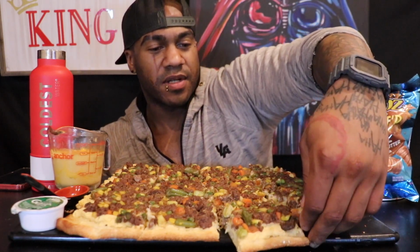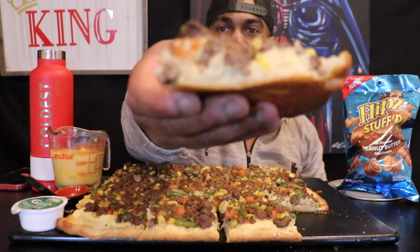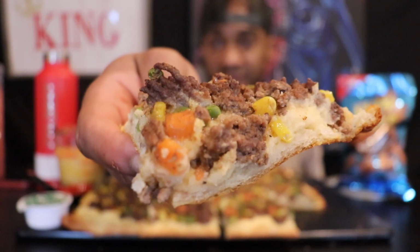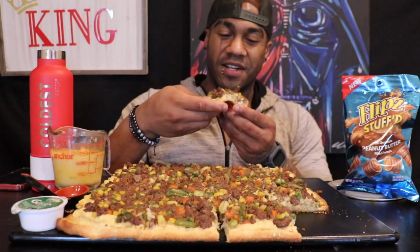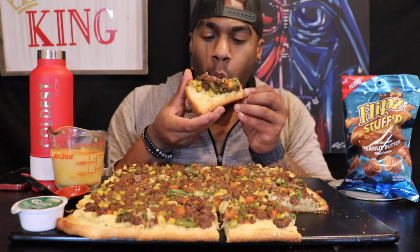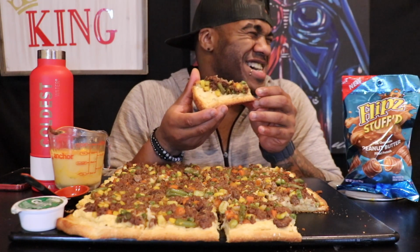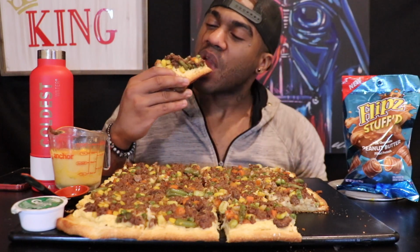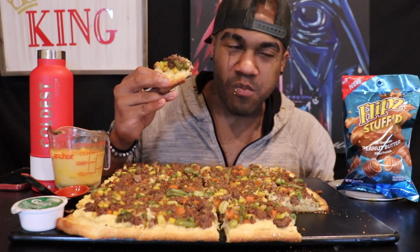I cut this already. Let's see if I can screw this up. We're gonna use an end piece today, and we're gonna say, what are we saying to a shepherd's pizza? Can y'all see the steam? I'm scared. All right, W or L, let's see. Look. Stop.